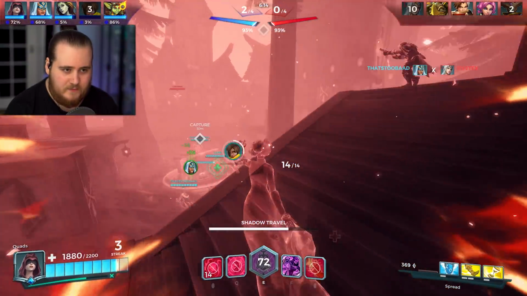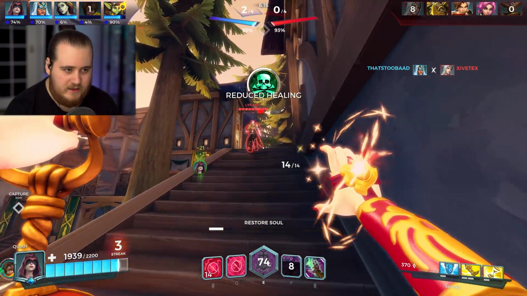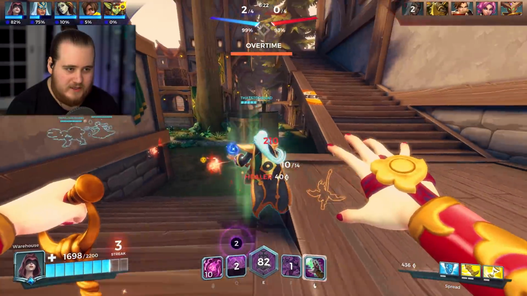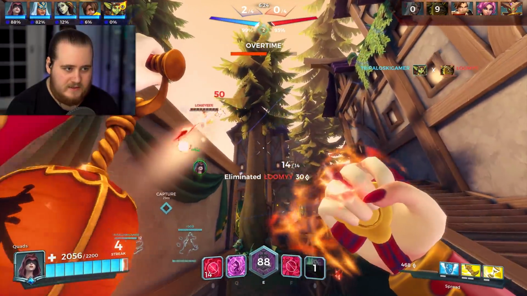Corvus is on me, but I don't really have to worry too much about him. We'll get out of that and just right click. He can really not do too much to us if he doesn't hit the stun. There's a Q. There's another right click. Genos not looking too good here. There's a right click for him though. He should be fine. There's a Q to finish off the Maeve.